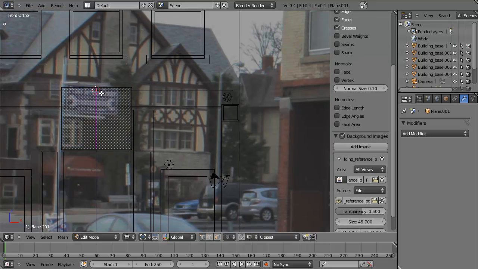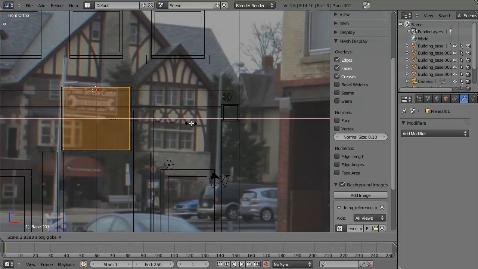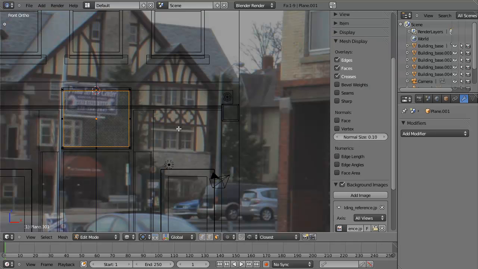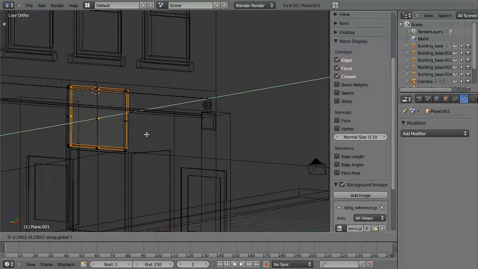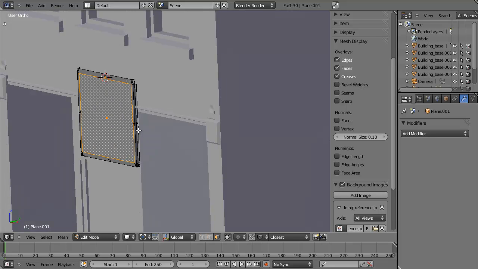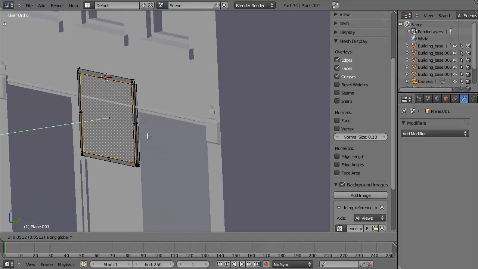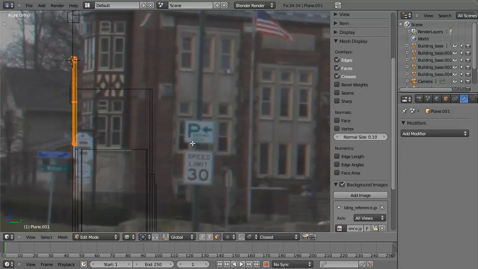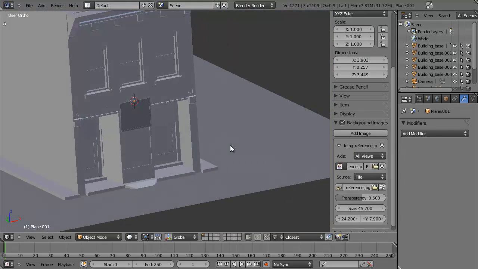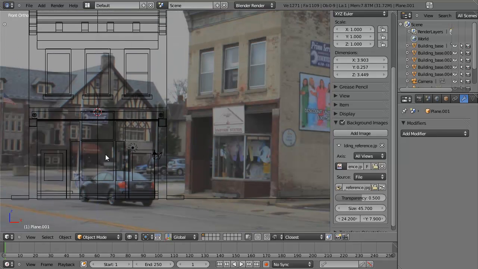Let's add in 2 edge loops, scale them across. Then I'll add in another edge loop there and another edge loop to about right there. And then we'll select everything, extrude it back just a bit. Maybe not quite that far, about there. And then I'm going to extrude just this one face in just a little bit. Let's select it all. We'll rotate around a bit. Point this down. Move it back to about there. Just adds in that sign.